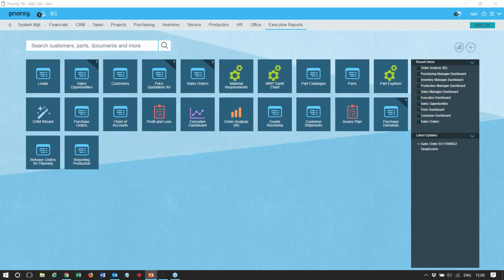Okay, let's move on from that and start looking at the product itself. Here we'll start looking at a new feature which was introduced in the latest version, version 18.1. It's an enhanced user interface tool called Quick Insight, or QI. Adding QI means that when you first log into Priority, or whenever you return to your home page, you're immediately presented with a real-time view of critical KPIs.